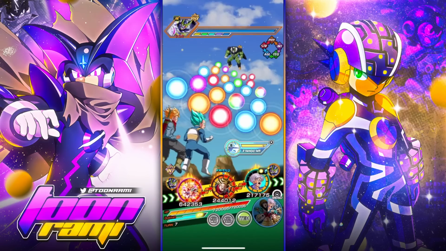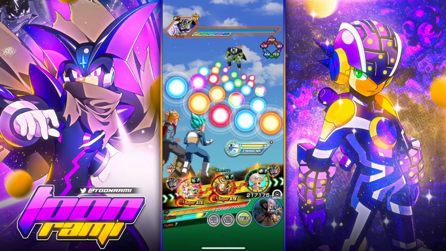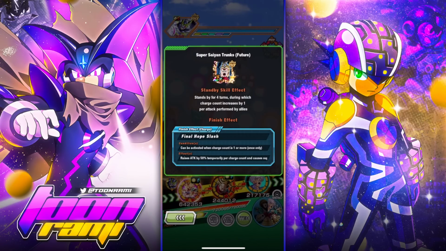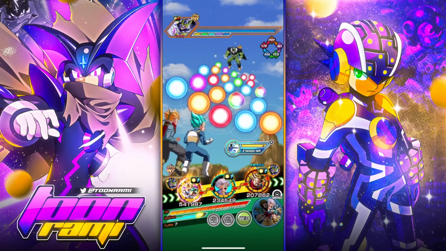Okay. So if one Trunks uses the standby, you have to use that finisher on turn 3, not turn 4. Yeah, okay. Well, that's kind of annoying. I wish they could have given you an odd number. Okay, so who can we... All right, let's do this.